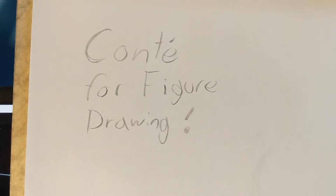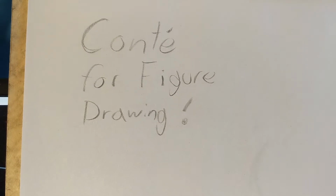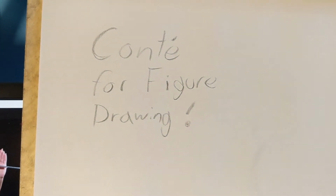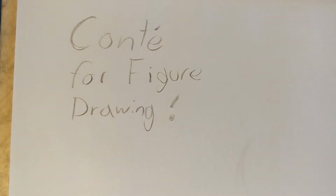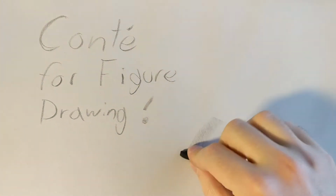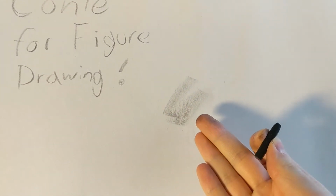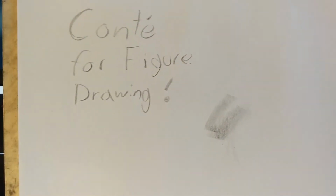I know a lot of you are new to the medium. It's a great medium to work with. It has all the nice flexibility of something like charcoal, but when you actually put it on the page, it doesn't just go everywhere. So it's really nice to work with because of that.